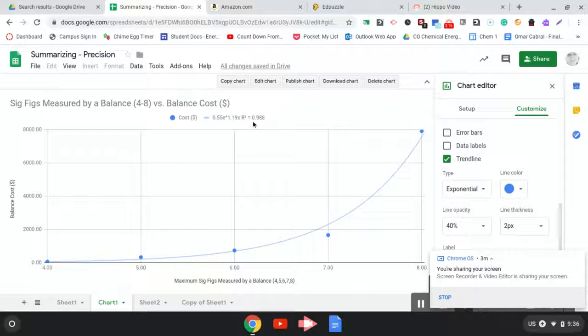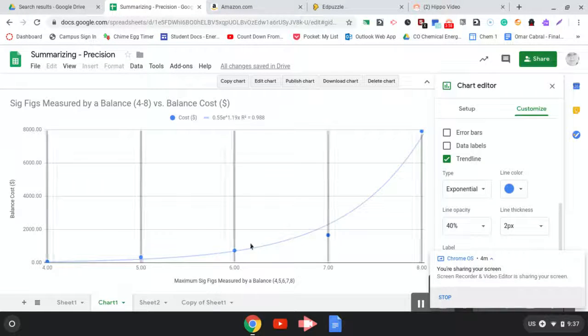The R squared is now 0.988. And that's because this dot is close to the line. This dot is close to the line. This dot is pretty much on the line. This dot is much closer to the line than it was before. And this dot is much closer to the line than it was before. Because the dots are closer to the line, we say the data is much more strongly correlated. And that's what R squared shows us too. 0.988 shows us that the dots are correlated strongly to the line.